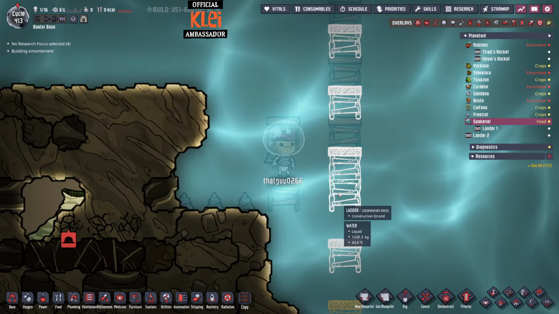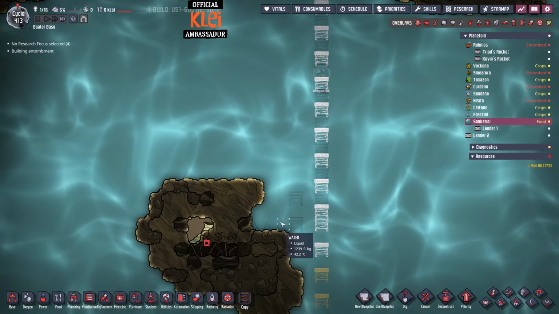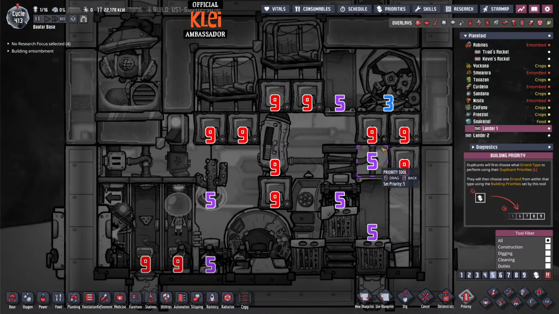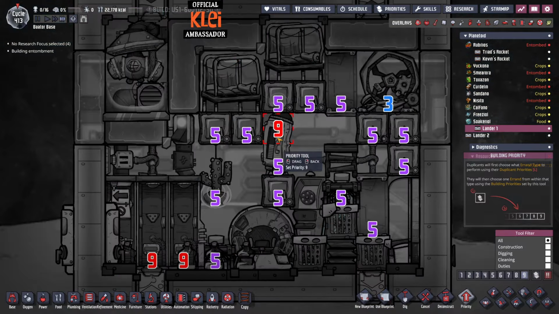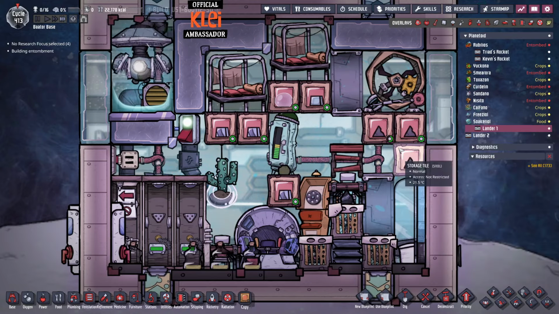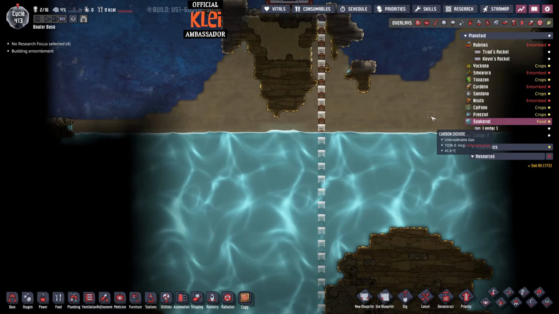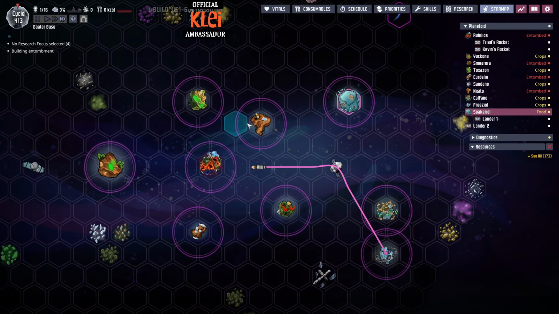Dig, dig, dig, build, build, build. Oh, great. Now they're storing materials. Okay. Guess there's some sedimentary rock storage. Is it sedimentary rock? Okay. Guess they really felt like they needed to store that, I guess. It was priority 9, so. Can't blame him.